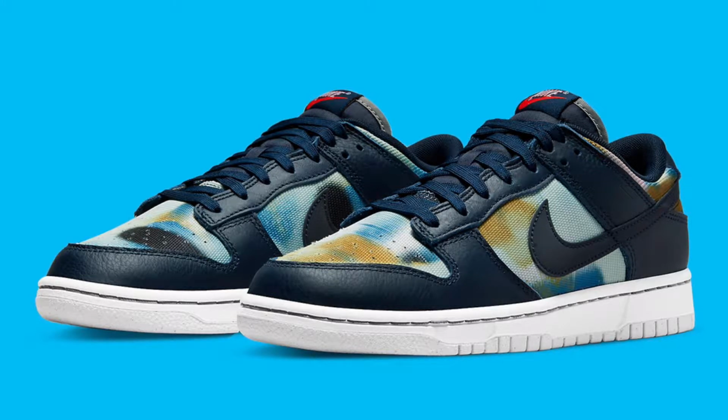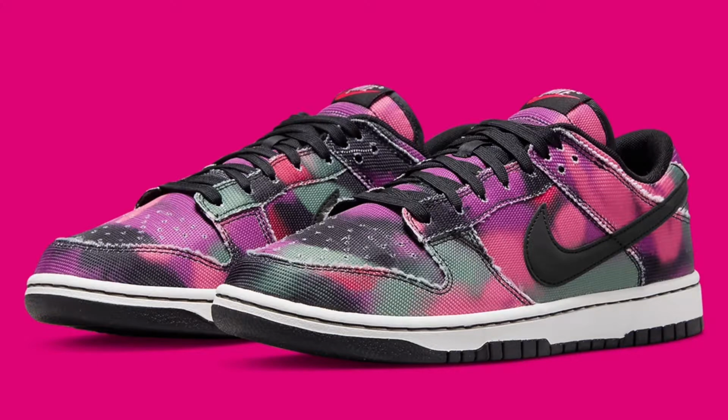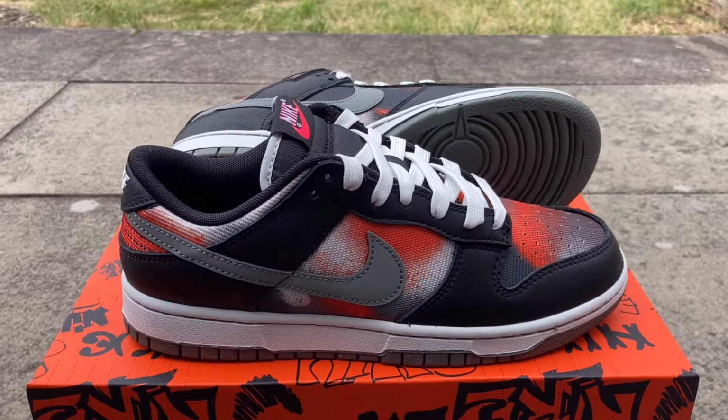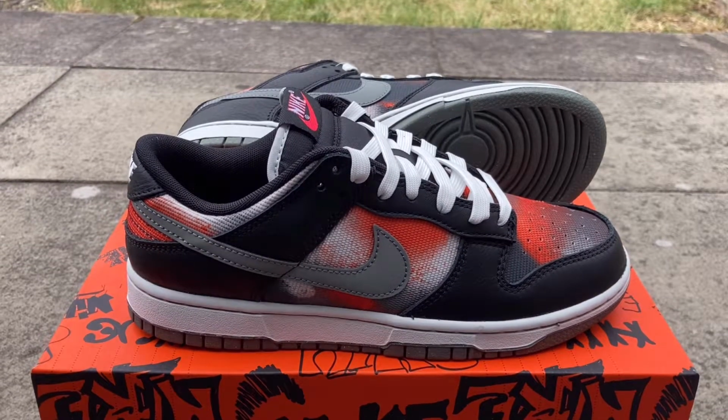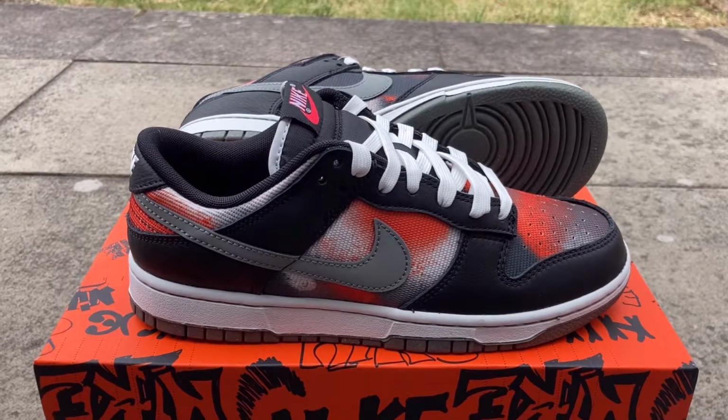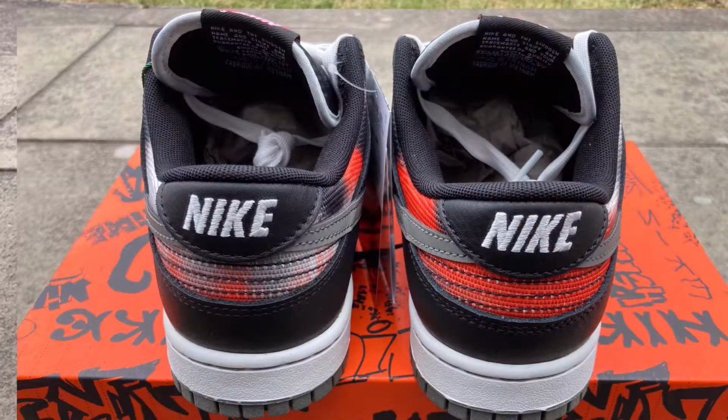Not to confuse you lot, but there's not actually an official release date on these yet. To get these kind of pairs, you have to look on other platforms like StockX, for example. Do also consider, because I did hear this, that this is actually only a European release.